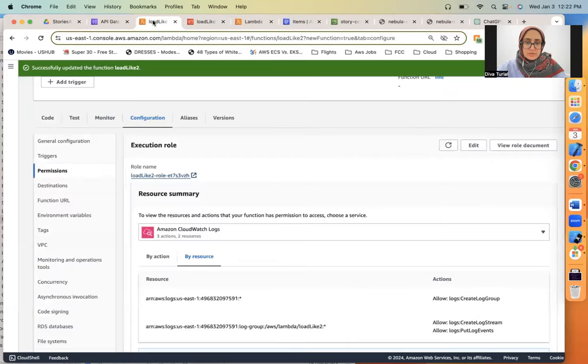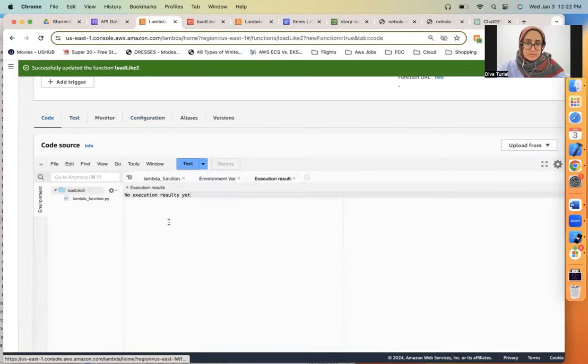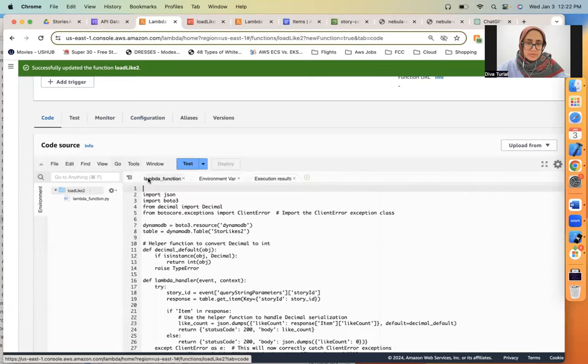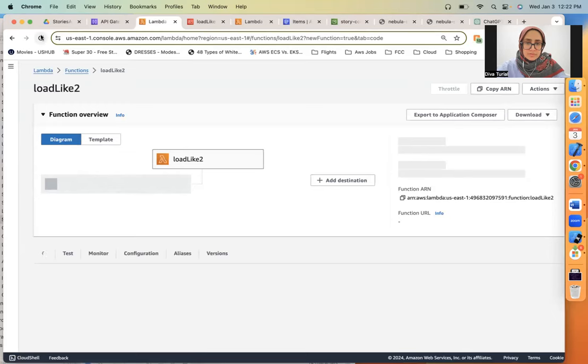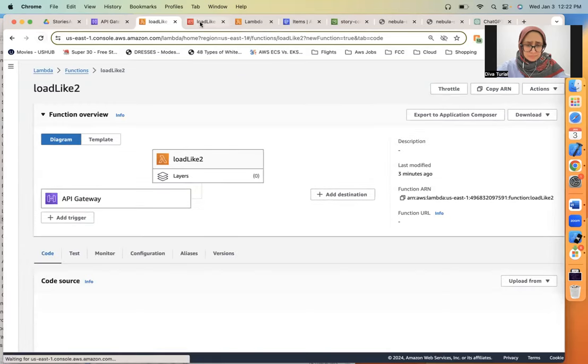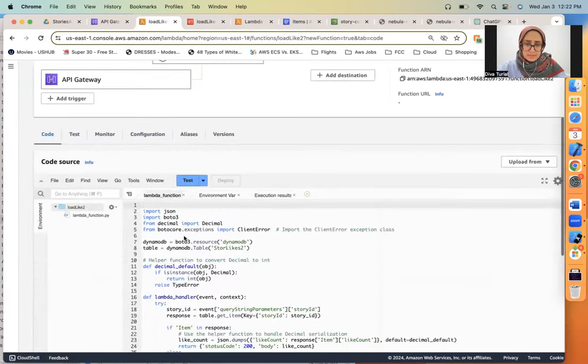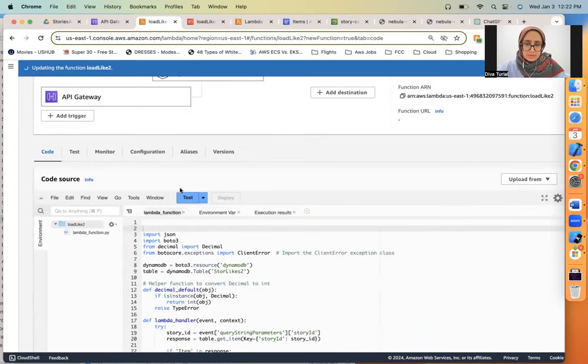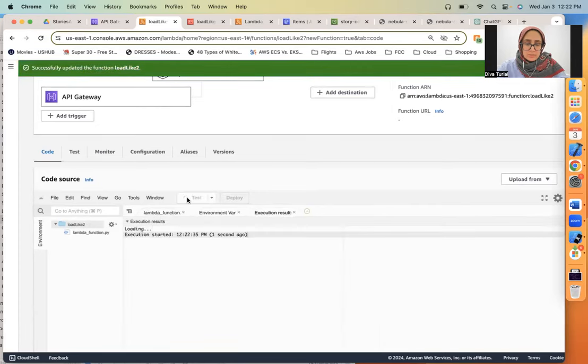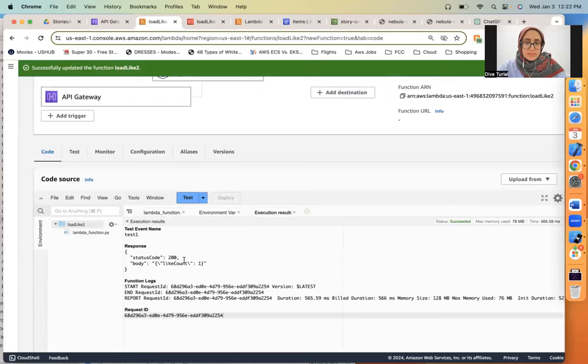So this is good. Now it's kind of done. So I'm not sure, it's going to refresh the page. So let's see, you don't need to refresh the page once you update the role, but anyways, I somehow did it. So I'm going to deploy it. And I'm going to test it. I hope it actually works. Here you go. It actually works.